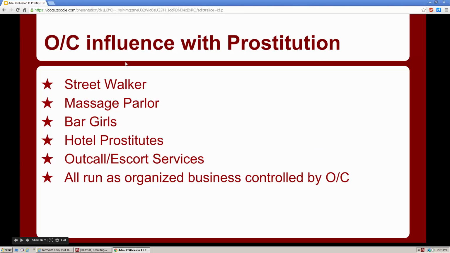So you do have a lot of organized crime influence with prostitution. Like I say, it's owned and controlled. It doesn't have to be Lucky Luciano and the Mafia. It can be some little 16, 17-year-old gangbanger working on the street. Could be some pimp, what have you, in his group. But they usually have some type of presence, even though some girls nowadays are independent. Organized crime certainly tries to get its grip on this type of activity because there's so much money involved.